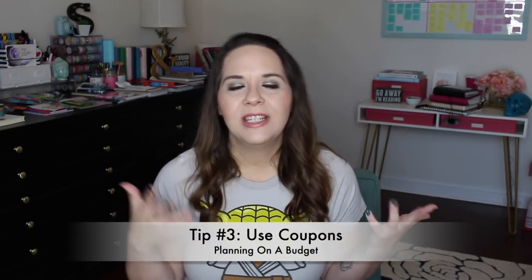The third tip I have for you is probably one of the more obvious ones, but that is coupons and special times of the year. So obviously what I'm talking about here is knowing where the coupons are and being very specific. Remember in the last section that I was talking about being patient? Well, coupons are one of those places where you can also get some really good deals if you're patient. So I know many of you know that Michael's and Joann's have coupons pretty much every day. Sometimes they're 30%, 40%, 50%, but every once in a while they will run a sale with 60% off. And one of the great things about it is if Joann's is having a coupon for 60% off, you can actually use that coupon at Michael's and vice versa because they honor competitor coupons.